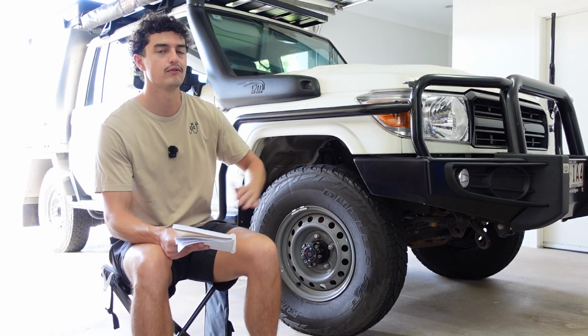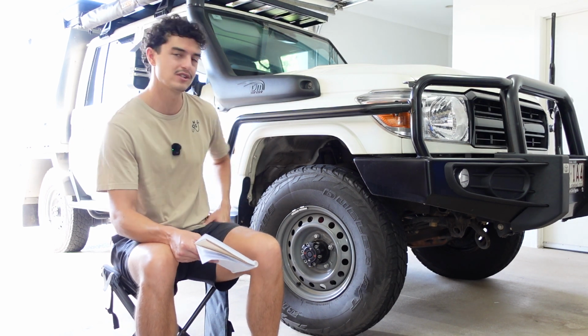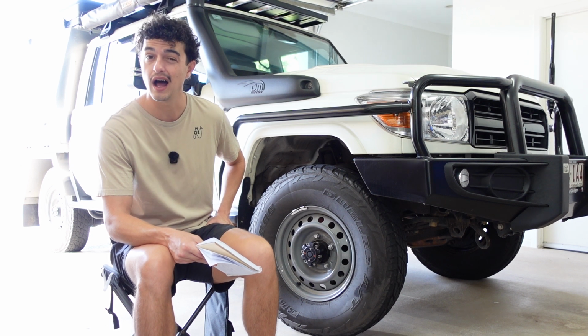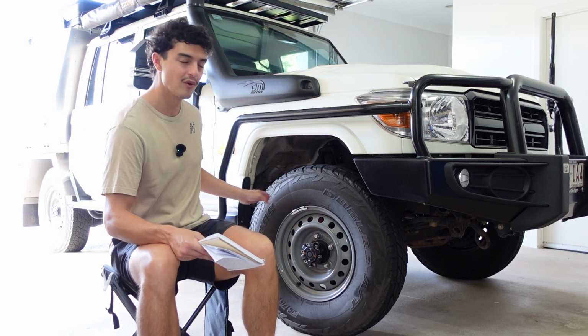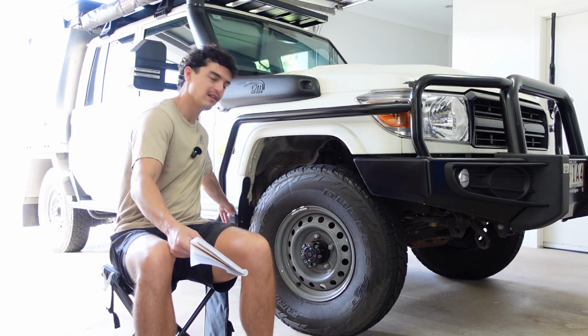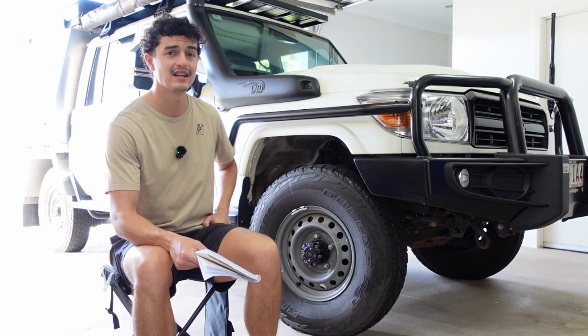It'd be nice if it was a little bit flatter there, like a lot of the aftermarket bar work has. It's really just a tube that runs down the side, and it's kind of in line, if not maybe just a little bit above the factory side step that comes with this vehicle. So if you ever cop a knock underneath the vehicle, it probably will actually hit that aluminium bar here, that little aluminium side step, which will just fold like a tin can. So that's just something to consider as well.